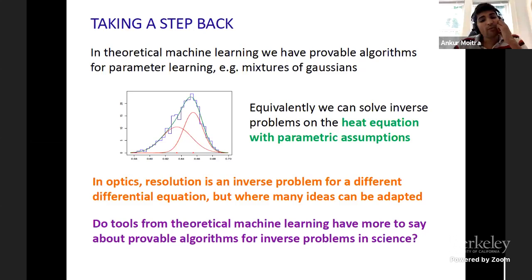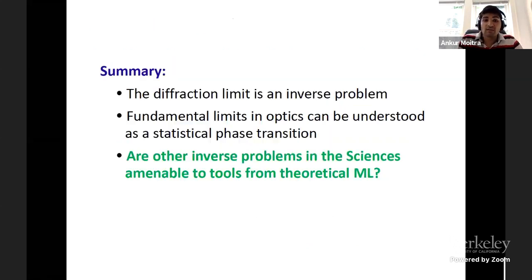So let me end on this hopeful note, which is that maybe there's more to do with these kinds of things, that maybe we're selling ourselves short. So when we have provable algorithms in theoretical machine learning, maybe there are ways to actually solve inverse problems in the sciences, particularly ones that come through differential equations. And maybe these kinds of insights about what we can provably do, what heuristics we can rigorously analyze, and what we can prove is just fundamentally off limits in terms of sample complexity are things that can really say something meaningful to these other communities that seem to me to be trying to solve related things.